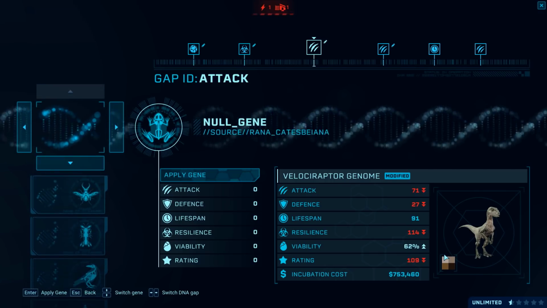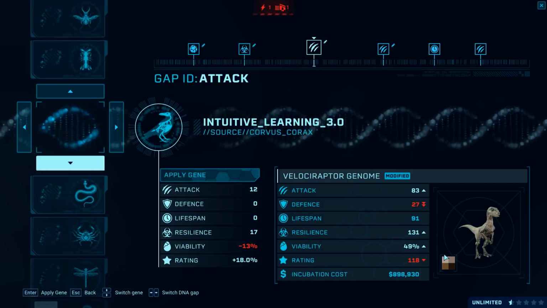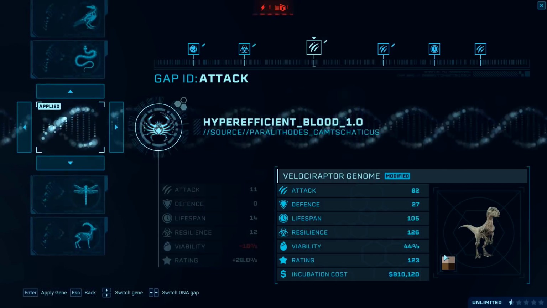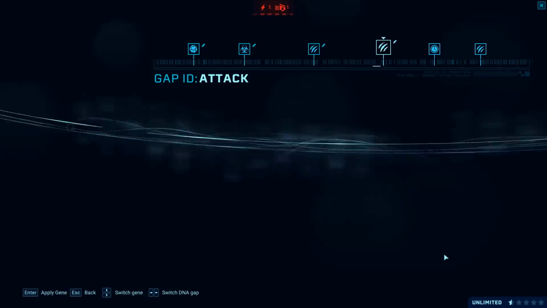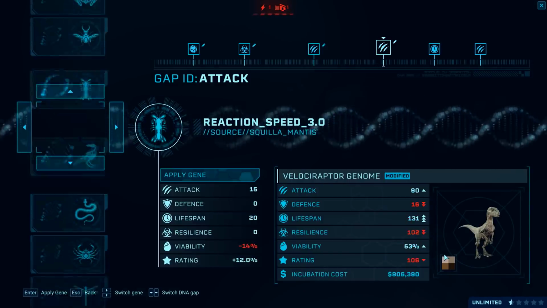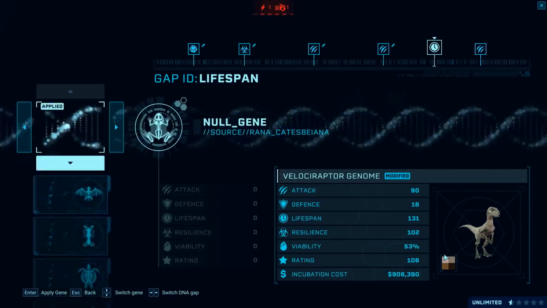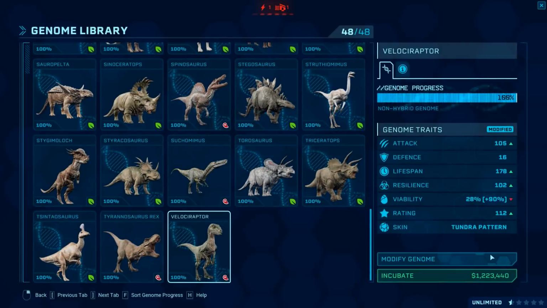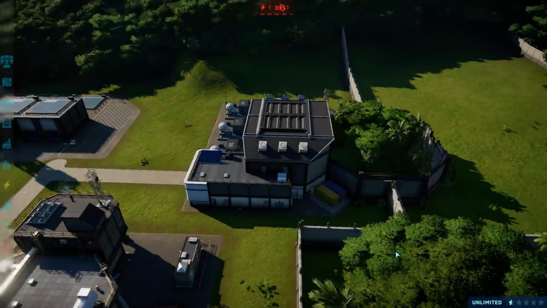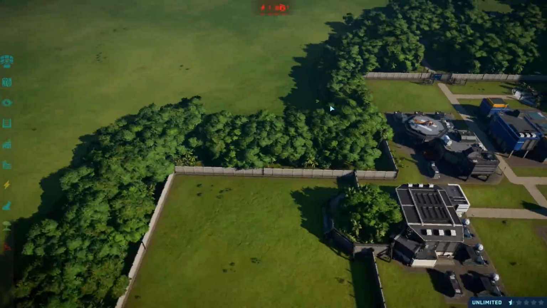So, which one is it for attack again? Not that one. It's this one. Reaction speed is what we're looking for. Should be able to do all of these, basically. There we go, 28%. Perfect. Actually, less than perfect. Let's just build the tundra one for now. If need be, I can shoot it in the face. It's not a big deal.